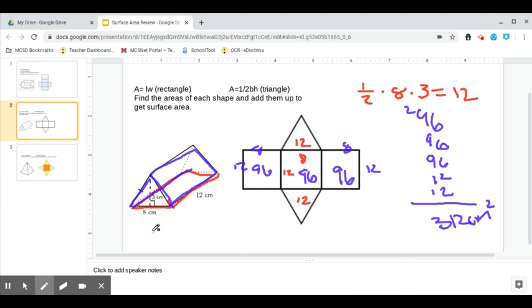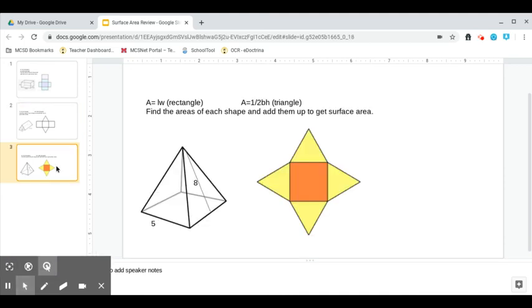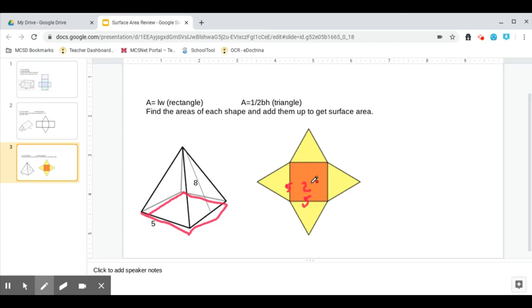Add up your pieces. Okay, the final one we're going to do is the surface area of a square pyramid. And it's done the exact same way. If I look at this, I have a square on the bottom, which I'll use length times width for. My square, this is 5, and we know with a square, 5 is going to be each direction. So 5 times 5 is 25. So I know the base of this is going to be 25.